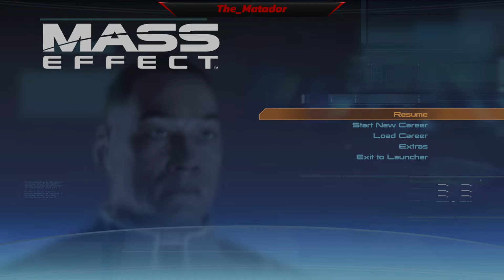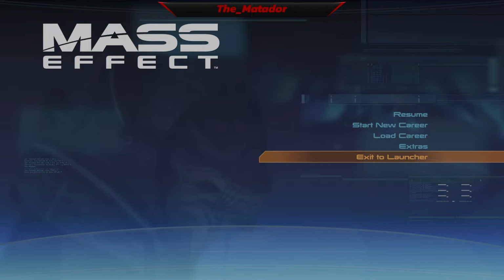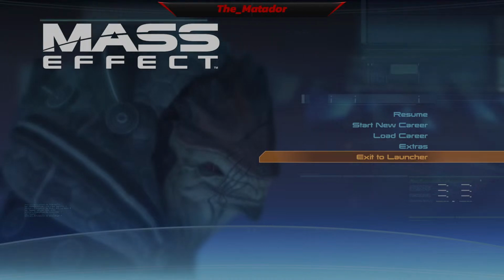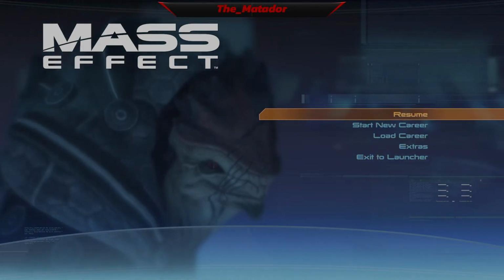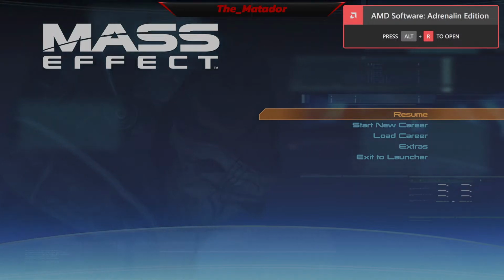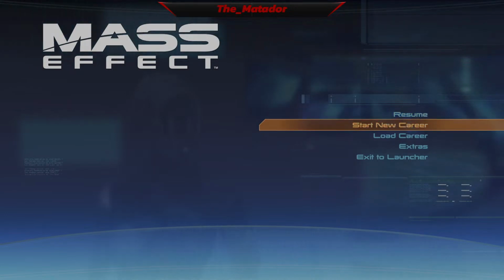Does it complain if I tab out? It just freezes if I tab out. Okay. So that's not the worst thing in the world. We're definitely not resuming here.